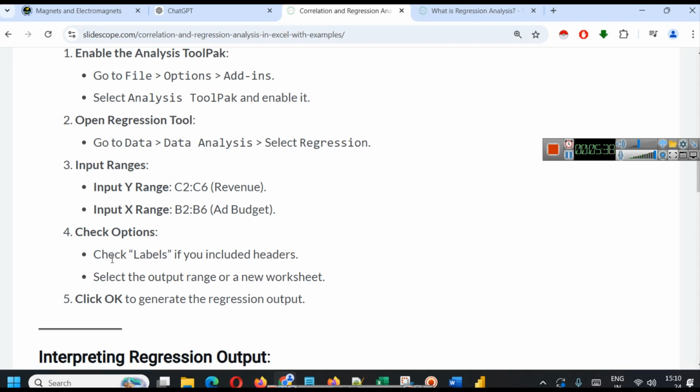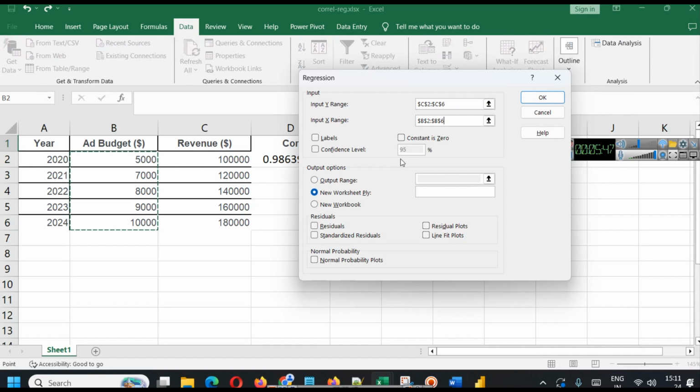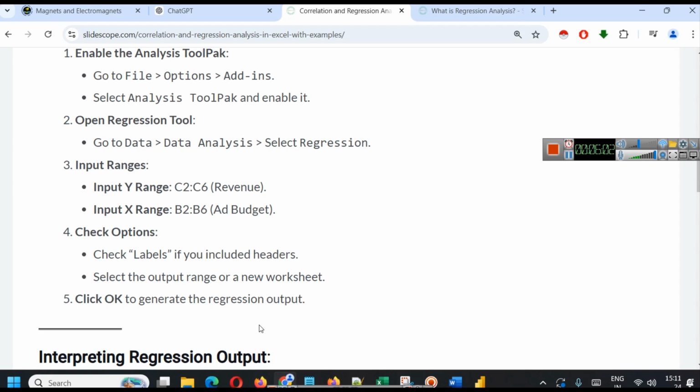Check options: you should check Labels if you included headers. In our case we have not included headers, so we will not check this. If you have included headers, you can check Labels. And here are different things like Constant is Zero, Confidence Level, and so on, that you can alter.